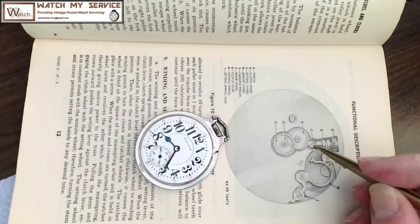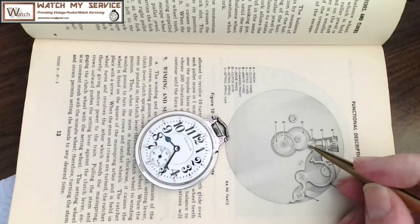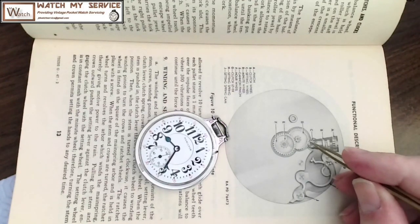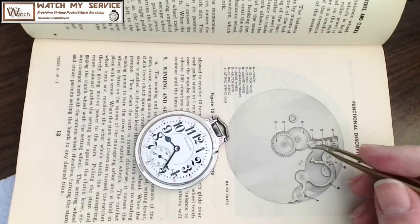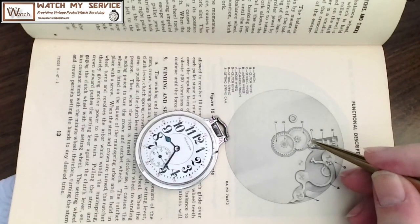because if you force the parts, you're going to lose a tooth. I replaced one of these wheels the other day on a watch where two of the teeth were broken because the person obviously tried to turn it, and it didn't work. You try to turn it again, it could skip the tooth and actually work, then go around once and then seem like it's stuck again and then not work. So that's usually a symptom of the setting wheel being broken, or a tooth broken on the setting wheel.